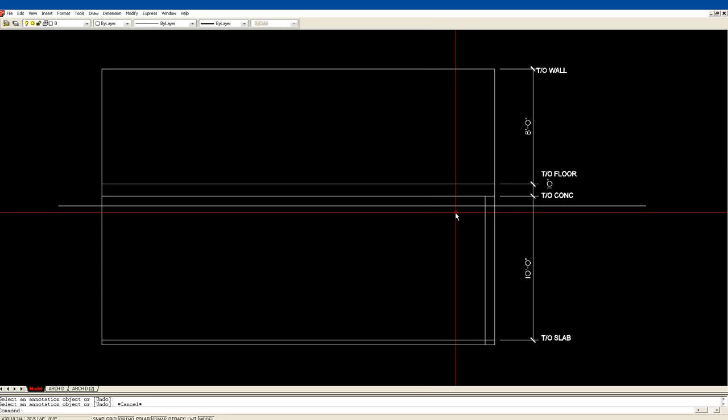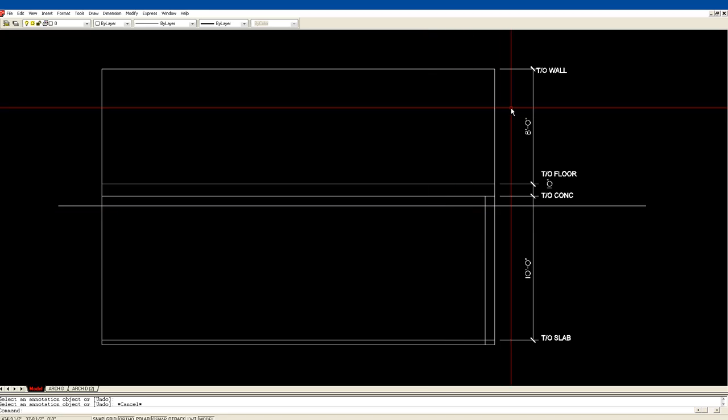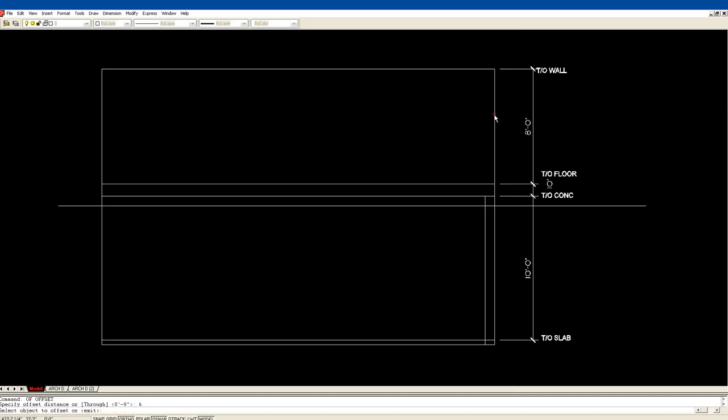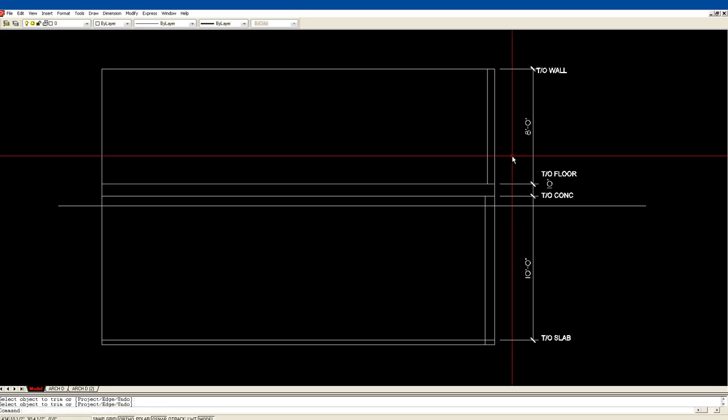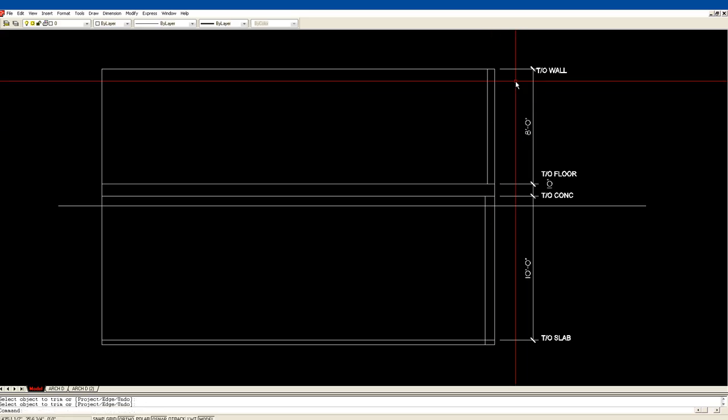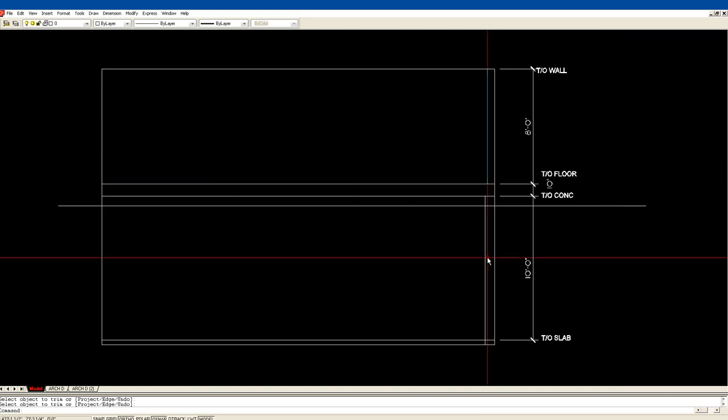Okay, so you can start to see, now we talked about the 6 inch walls. Okay, so if you offset 6 inches, and you trim. Okay, so there's the wall, 6 inches thick on the top. Here's floor.